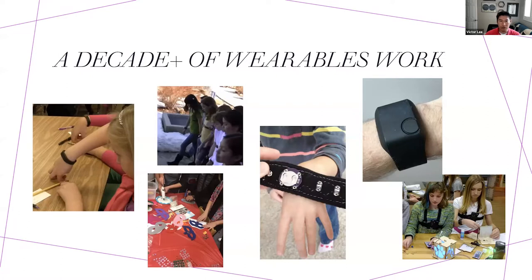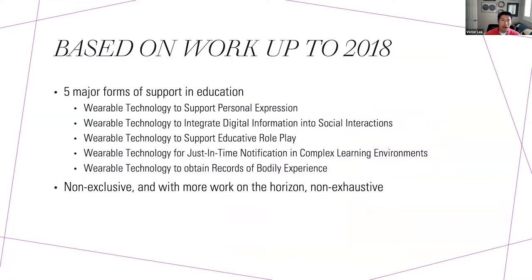As a bit of context — I've had over a decade of working with wearable technologies, including commercial options like activity tracking devices and biometric tools, as well as e-textiles, youth-fabricated wearables, and situations where I've used wearables as research instruments. I'd encourage you to look at this book chapter — not just to promote my writing, but because it's a nice resource with different examples and references for this area.